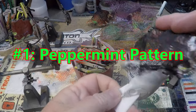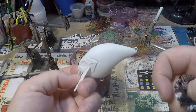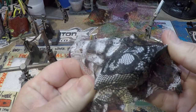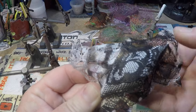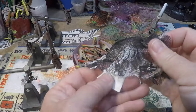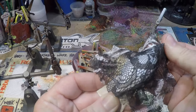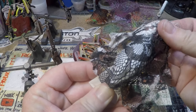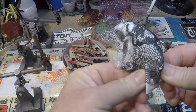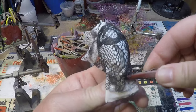This first pattern is probably going to take you about three seconds to pull off — really, this is simple. I'm using lace. You could do it more like a candy cane style and wrap tape around it, but there are two colors: we've got a base white and I'm going to use a little bit of lace for a fancier pattern. This is going to be the peppermint pattern — red and white. The biggest thing is that you really want to stretch this tight and not over-spray, because this is lace — a fabric material — and it will absorb paint.